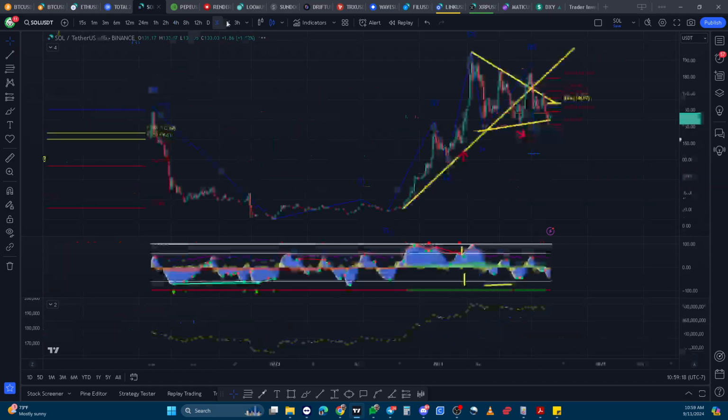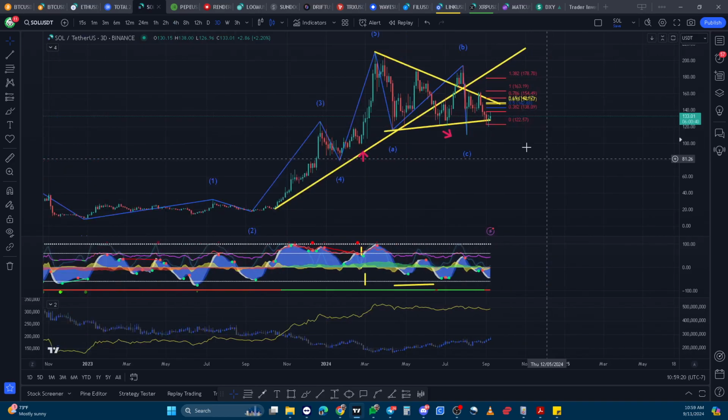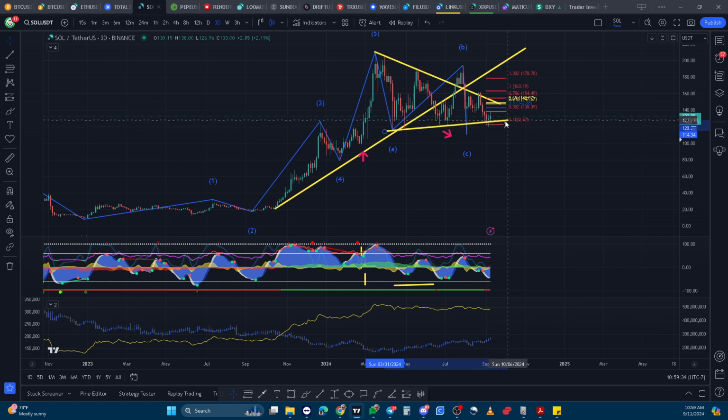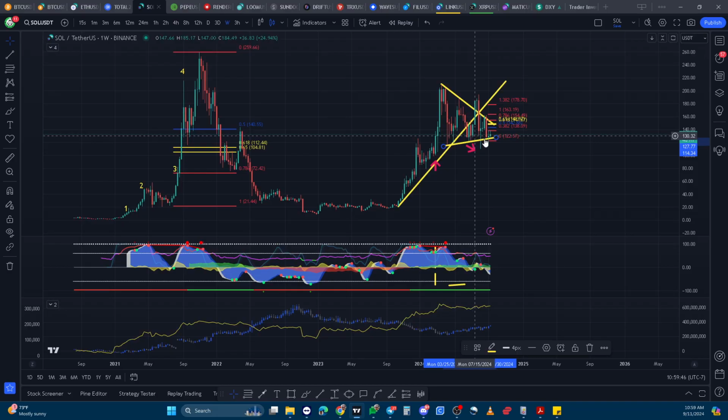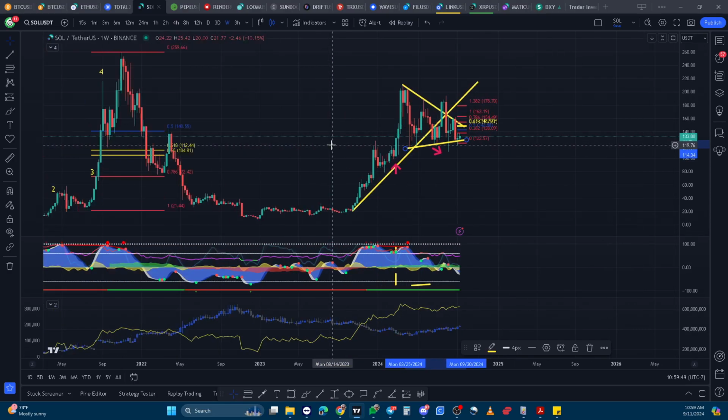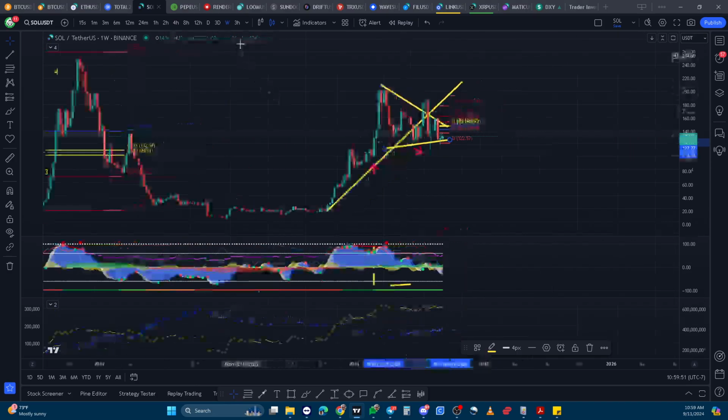Okay, we go to the 3-day ABC. We should be bottomed out here. The low was 120, right? The low was 120. That should be the low for this area. Okay, deviation lower. We should be at least going back up to 147 in the interim, but we should also be printing out the first 1 wave sometime somewhere. And apparently it doesn't want to do it at all in the 1 week.